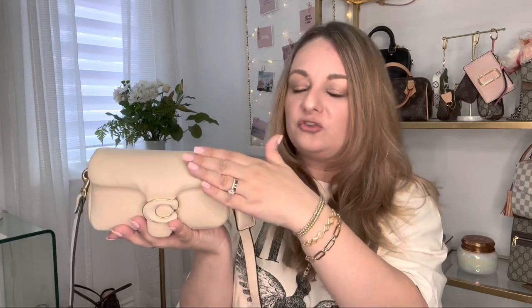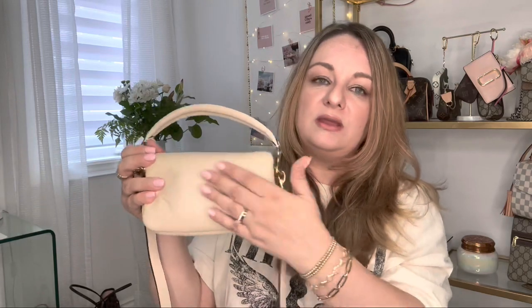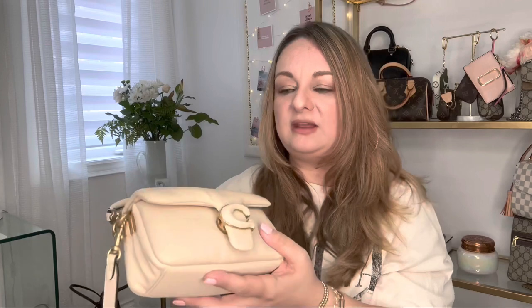I love all the features of this bag — the style, the leather. You do have to be careful with this leather because it is ultra soft and ultra smooth, so you have to be mindful of color transfer at the back and bottom. Because it's so soft, I kind of worry about the corners scratching. But I can't speak to wear and tear in this video since I've only worn it once and had it for a couple of weeks.